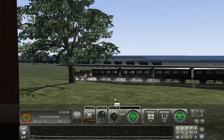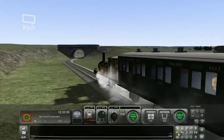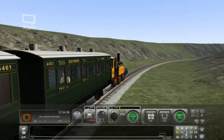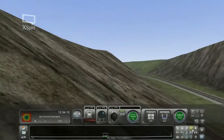Sorry about the lag, it's just because there are so many Terriers in the yard. Alright, let's go back to cab. No, let's go in the first. There we go. Yeah, this is a pretty steep gradient, so you can pick up speed easily here. Alright, let's go into the bird. No, not the bird view.